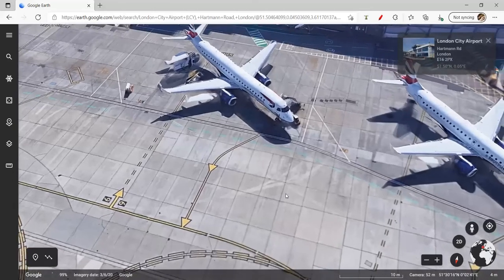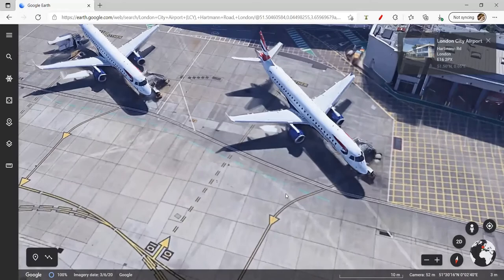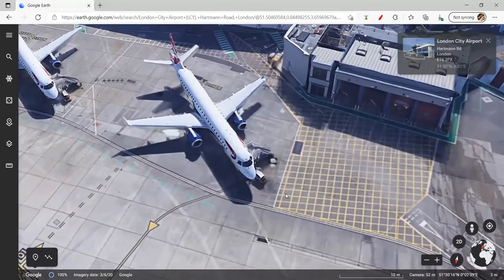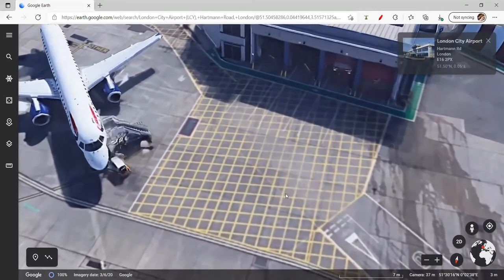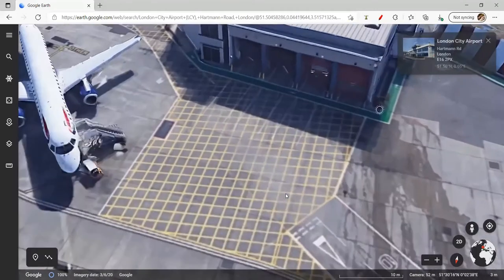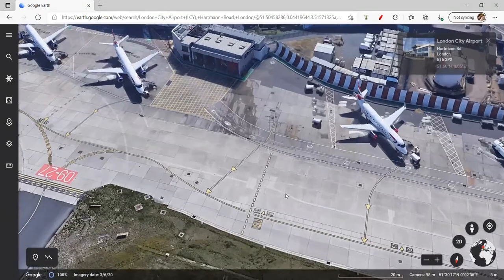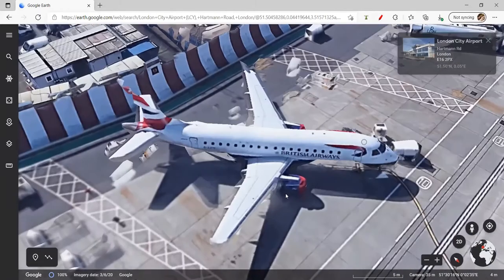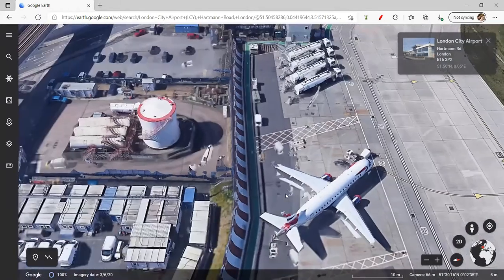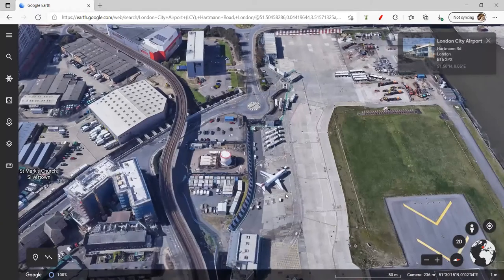How impressive is it that during the pandemic, Google Earth took pictures of it? These are some Embraer jets of British Airways City Flyer, which operates exclusively out of London City. There's also a bus. That's pretty cool that we get to see them through Google Earth. But this one is the most impressive — it got it with the engine covers being stored. I think this is one to remember for sure. A couple of fuel trucks there. That's pretty much London City for you.